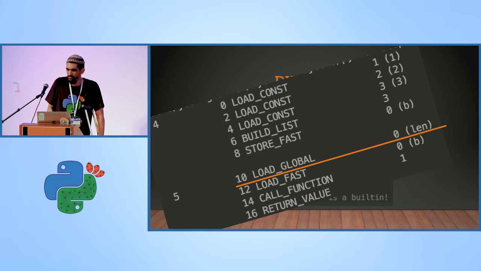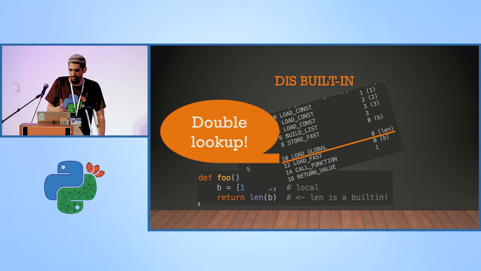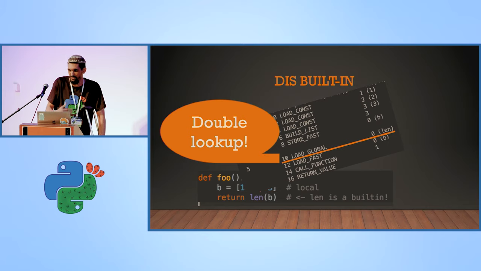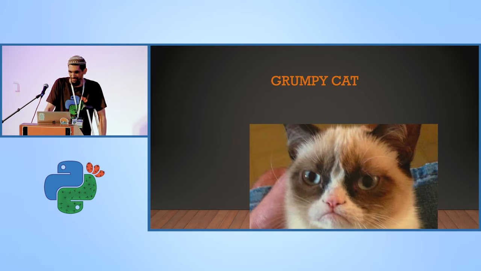This is weird — we said it's going to look in the global scope, right? In the module. Yes, it's going to look in the module, it won't find it there, and then it will look in the built-in scope. So we have a double lookup. Many people talk about it, and there are tricks to avoid it. PyPy has a JIT that puts guards on it and makes it faster just for this case. You can actually see it in the bytecode — it's the same bytecode instruction — and this is the reason we have a double lookup for the built-in. It's a bit annoying, but that's what we have. Maybe we'll rethink it in the following minutes.